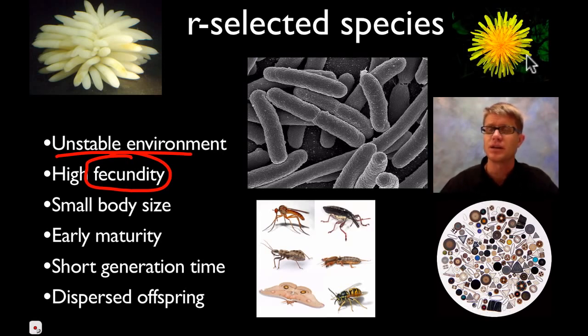And so an example of this would be a dandelion. They show up really early in the spring. They reproduce quickly. If you've ever seen a dandelion when it goes to seed, the seeds are just spread out, given very little parental care. Bacteria, insects, diatoms, which are algae, are a type of this. Or squid: babies are essentially laid by the females, males put sperm all over that. You have these packets, and then the parents just head away. They just leave, and then eventually all the squid are born. Most of them are food for fish, but some of them are able to survive. And so that's the R-selected species.